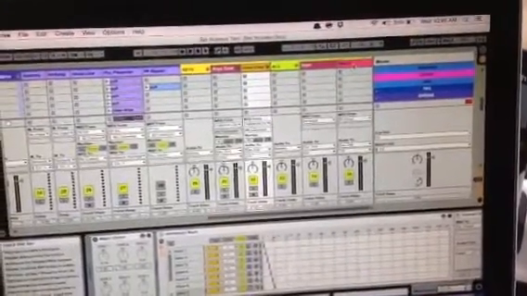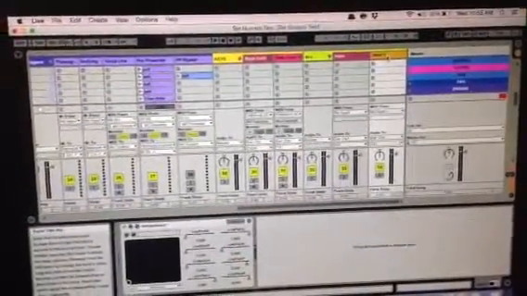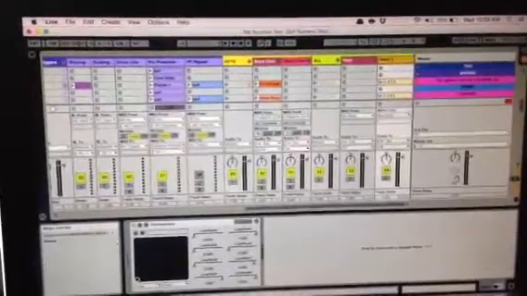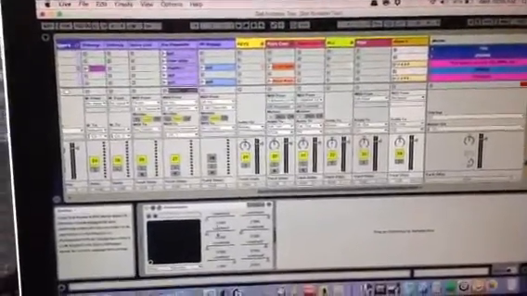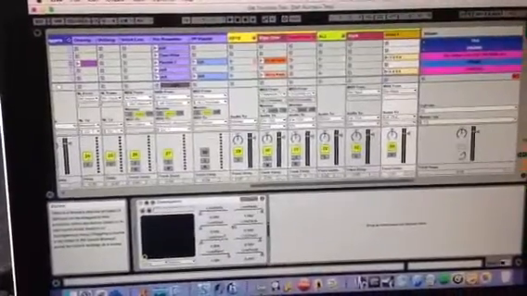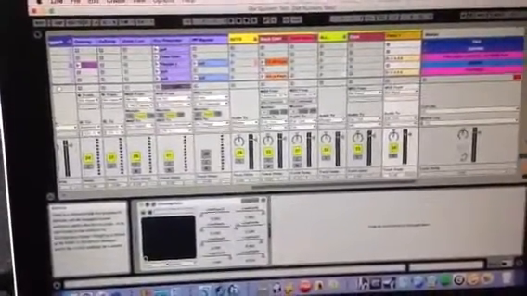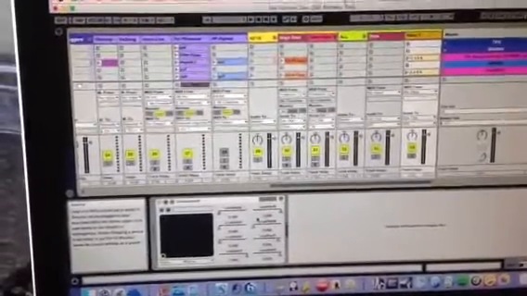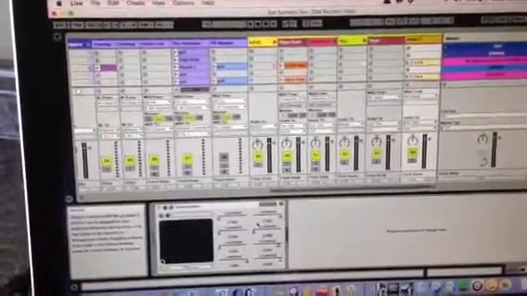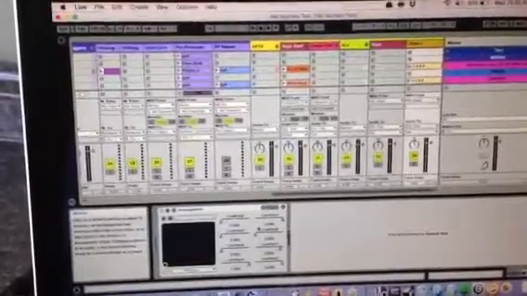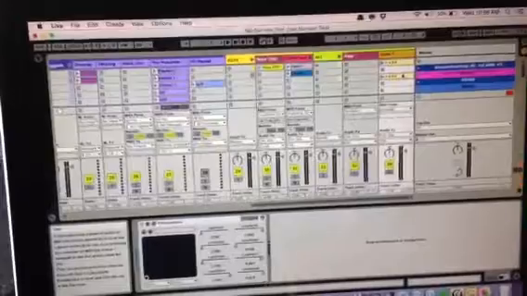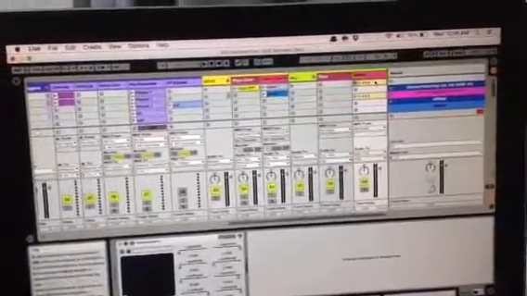And then in Omni, you can see here all the live parts. Live part 1 through 8 are basically those different patches that you see in live mode. So kind of an example, when we're starting the set off, it'll be just a pad.